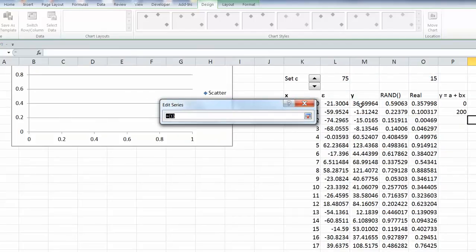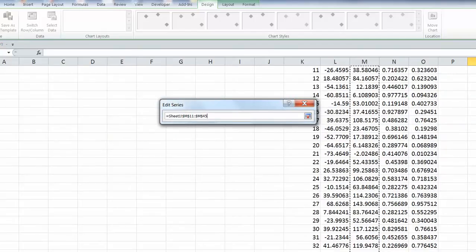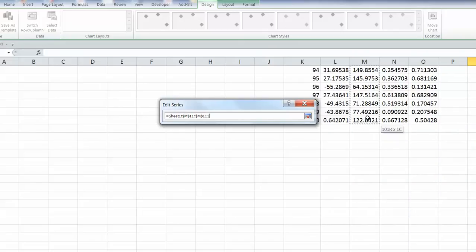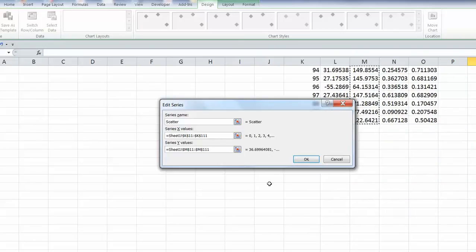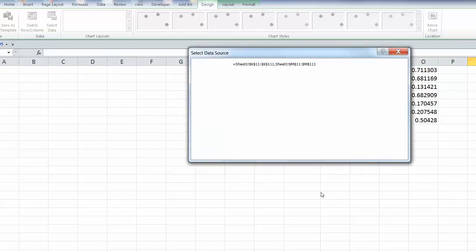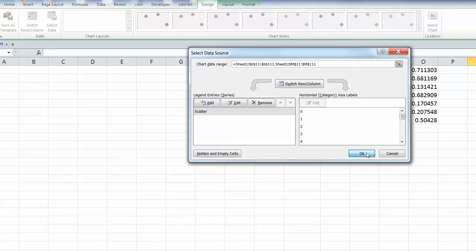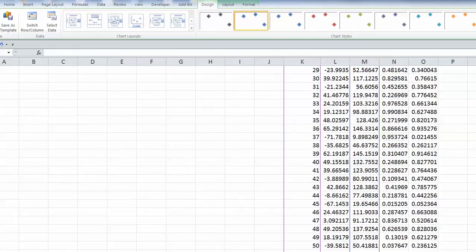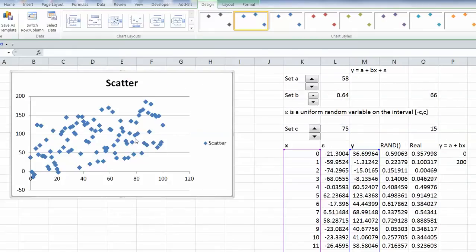The y values are likewise over here, and we're going to do that for all the y values. And click OK. And click OK here. All right, let's scroll back up and see what we've created. Here's our scatter, and looks pretty reasonable.